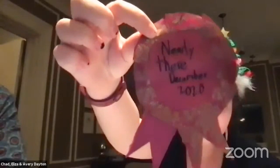Hello, my name is Avery and I'm joining from St. Paul, Minnesota. I made this because I don't like 2020. That looks so good. That's great. Are you going to wear it as a pin or are you going to hang it on your tree? Probably I'm going to hang it on the tree if my cat doesn't eat it first.